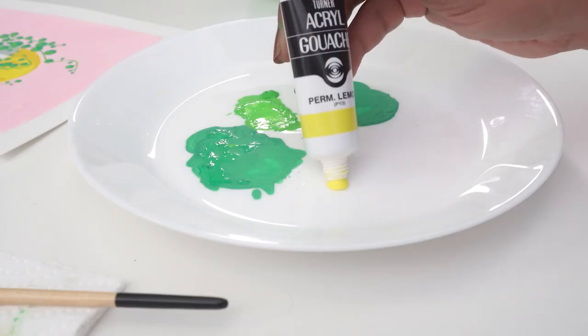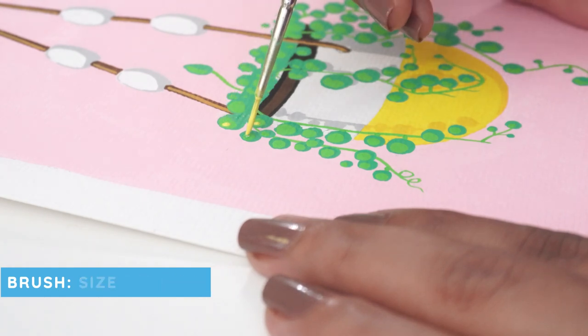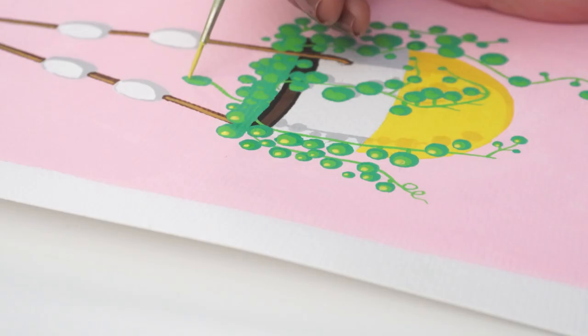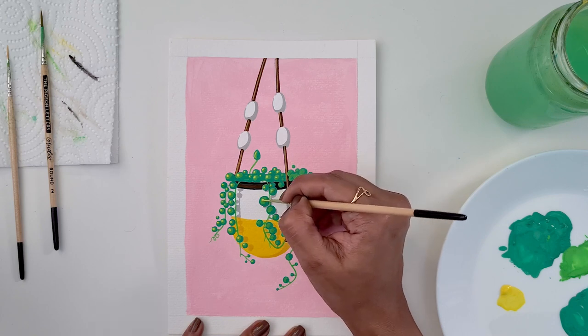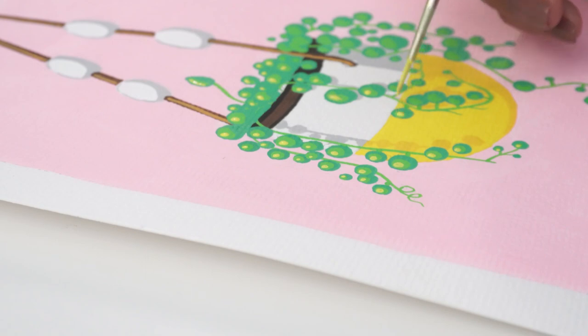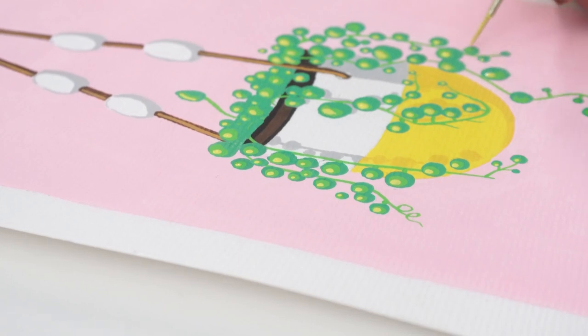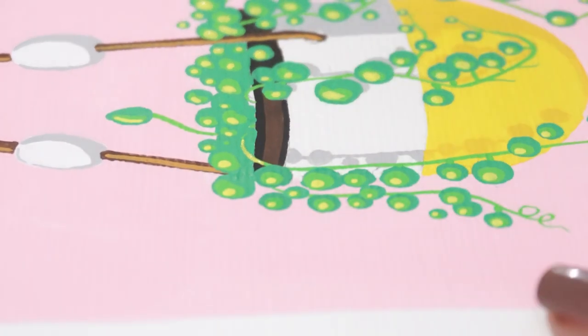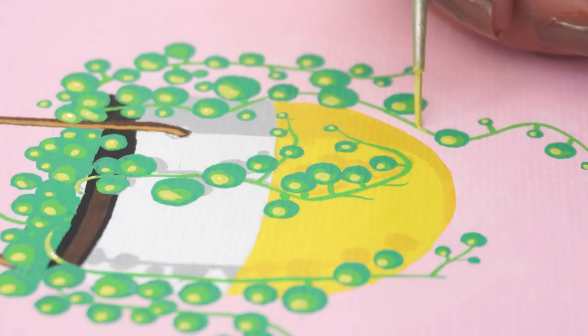And now with our yellow, we go in and add some brighter highlights which are even smaller blobs again on the top left side of each pearl. These are essentially just tiny little spots on each part but they're so effective in bringing in both dimension and brightness to the piece. And then we'll also go in and add some highlights to some parts of the vines like this one here that was getting lost in between all the pearls. I'm just drawing very thin lines along some of the parts of the stems that I feel need some dimension.